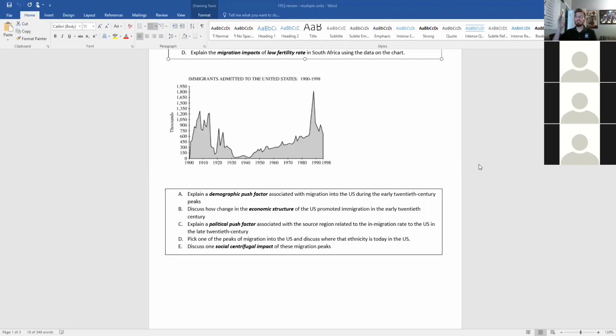This is the perfect example. That is 100% correct. That is absolutely the things that happen there. But because they're specifically talking about demographics, you wouldn't be awarded points for it. The famine is more of an environmental push factor, and jobs are an economic push factor. The lack of jobs in that place, or economic opportunity, is what that stuff would fall under. When it's demographic, it's just population statistics: birth rates, death rates, TFR, NIR, all that stuff.